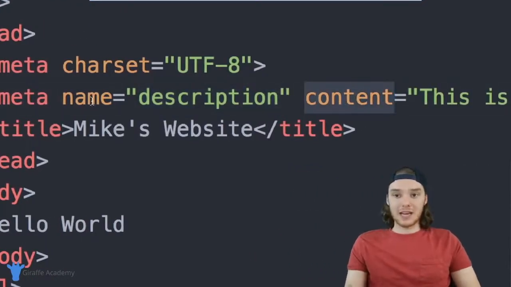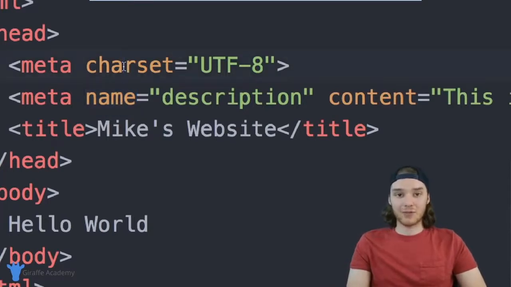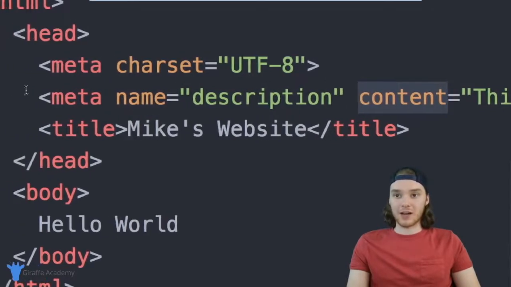A lot of times in these HTML tags, you can pass them attributes or properties, and those tags will be able to use those attributes and properties to do their job. This meta tag's job is to define metadata about the file. When we pass it these attributes or properties, we're giving it the information that it needs to define that metadata. A lot of times inside of our HTML tags, we're going to have different attributes, and we're going to have to give those tags different information. Just keep that in mind, and these meta tags do a good job of showing that, because this one takes two attributes. Those are two tags that we can define up here in the head of our document.